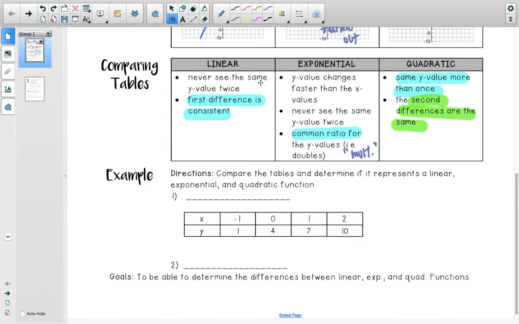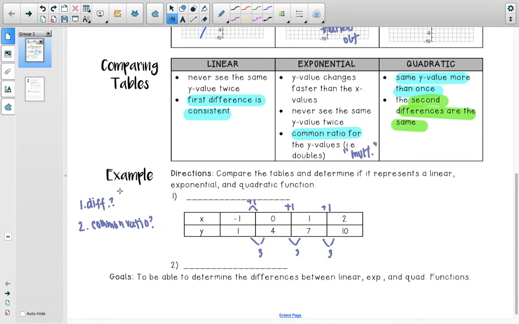Okay, so using this table right here, please note, first off, that you're going by ones on this, and that's important to know, that you're going up by ones. Okay, so that's consistent. So then we have to find the differences. That would be my first step. Find the difference between each value, if you can find one. So 3, 3, and 3, okay? I want to write this down before I say it.